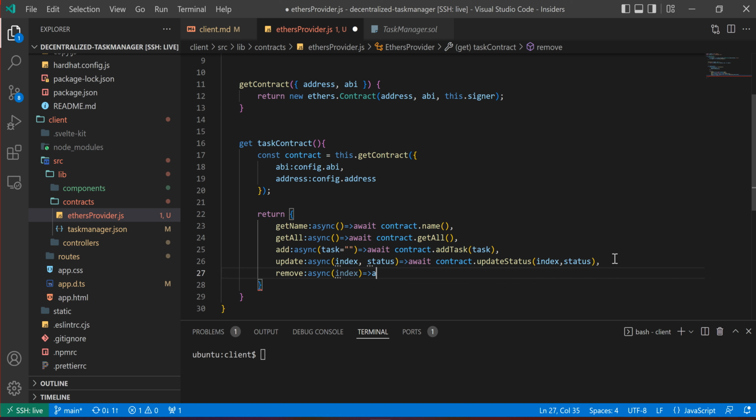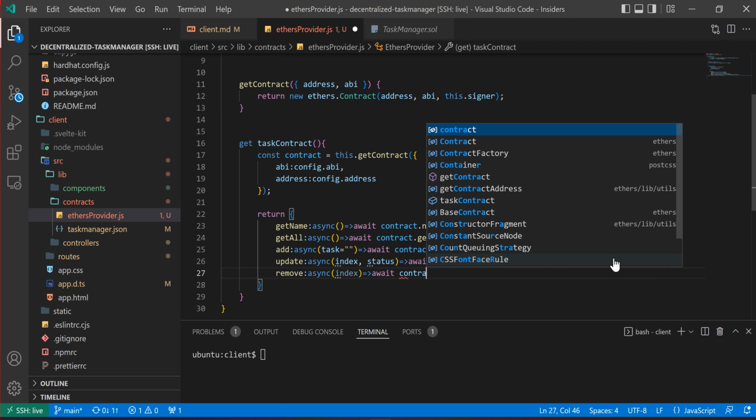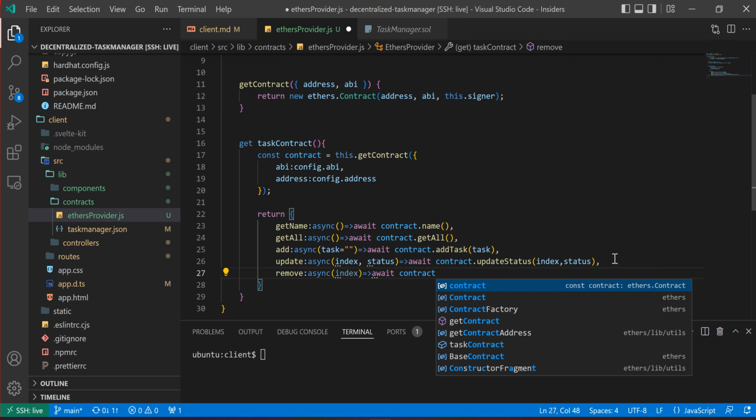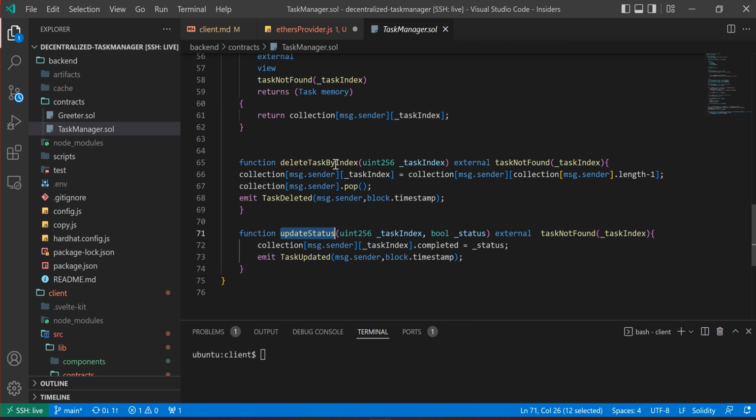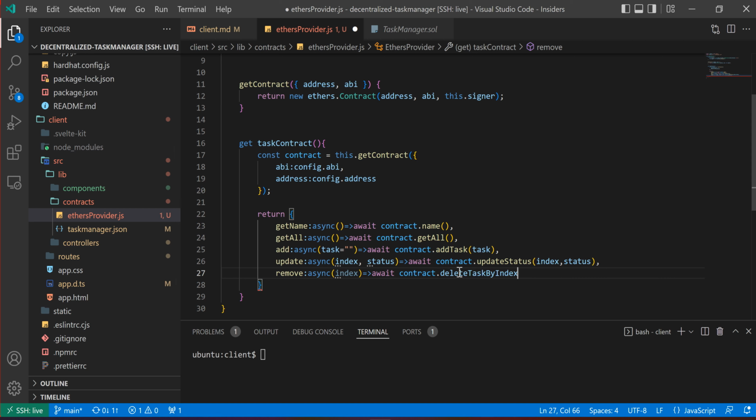Then we await contract dot, and we check our smart contract. It was deleteTaskByIndex. We copy the name, then we paste it here. Then we pass the index.